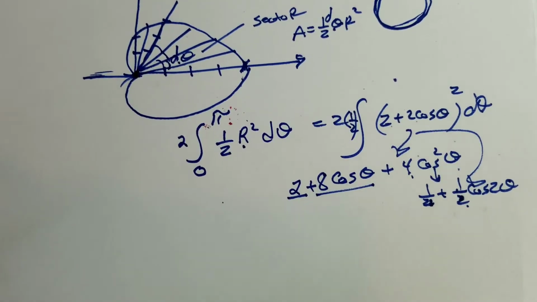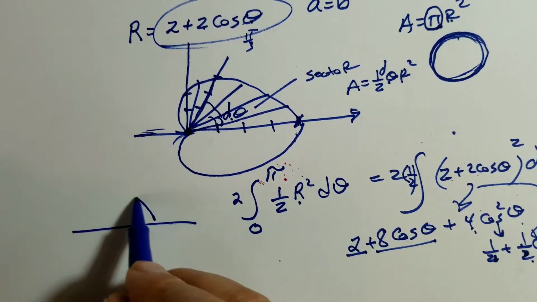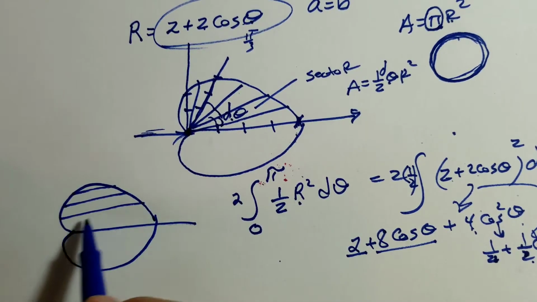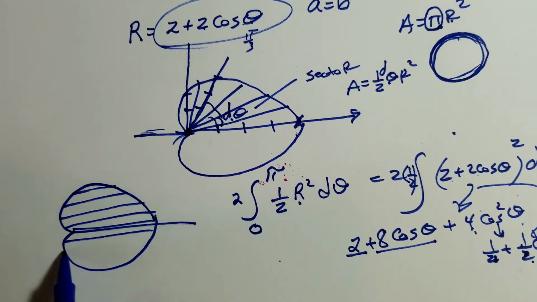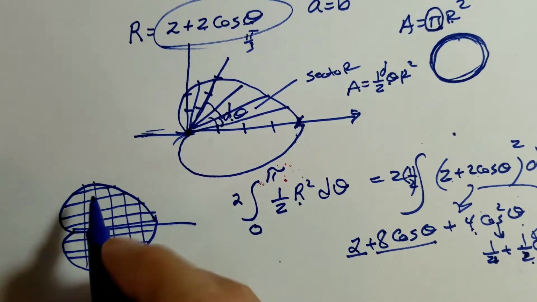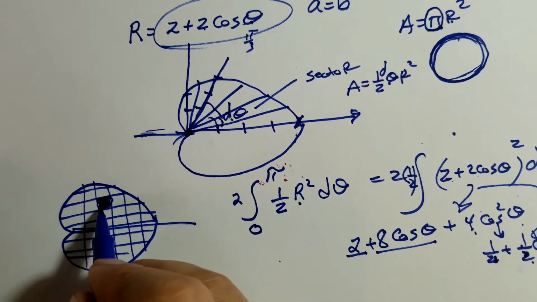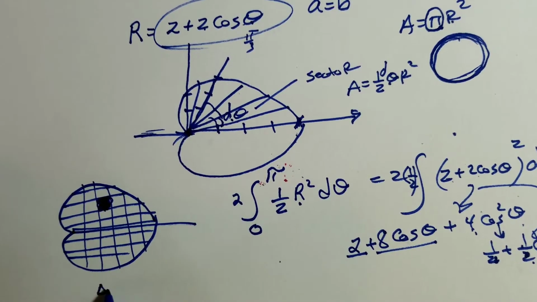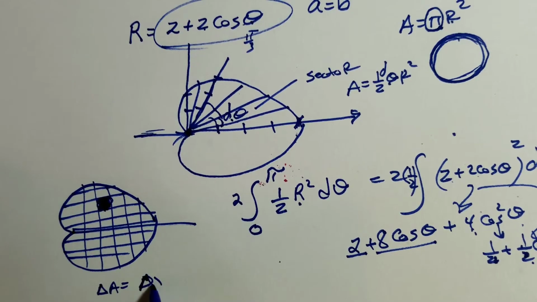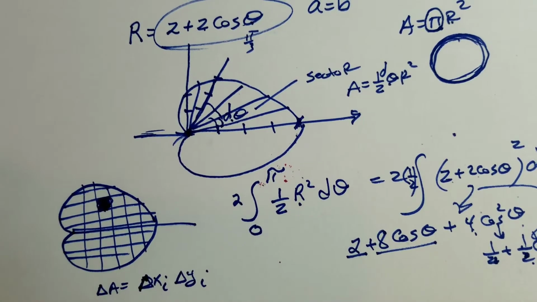Let's use a double integral. If you're going to use a double integral, I have to divide this region into little squares and take one of these, which is delta x delta y, and I don't know which square I'm going to call it. I'm going to call it the delta x of the ith rectangle, delta y the ith.